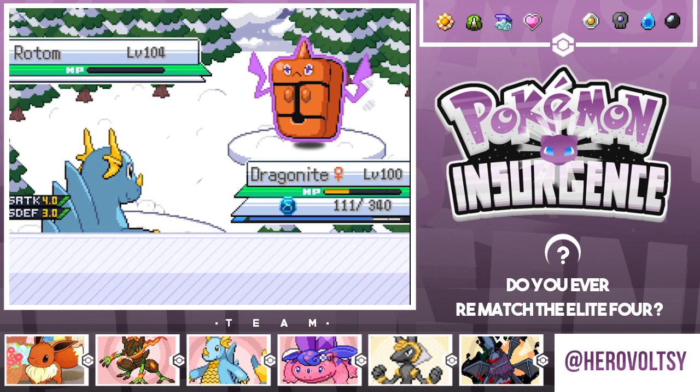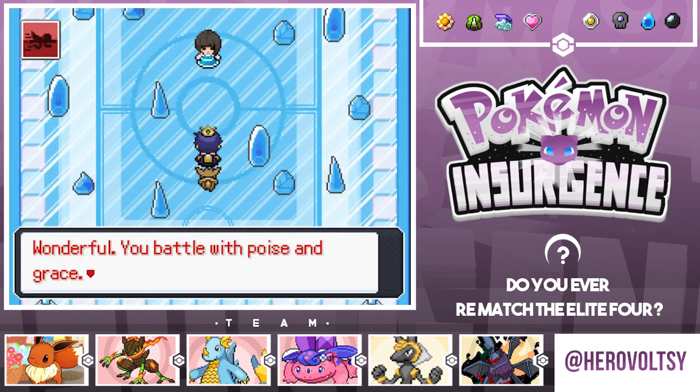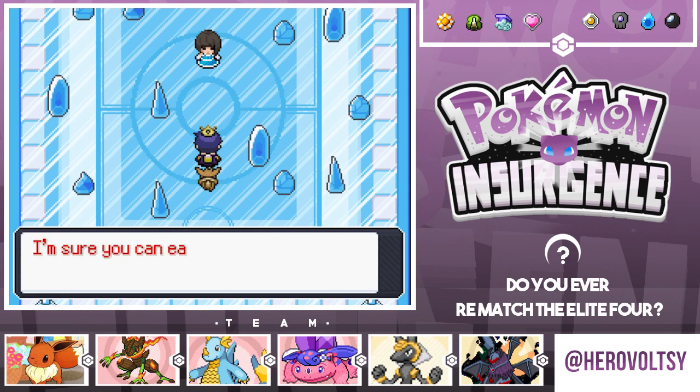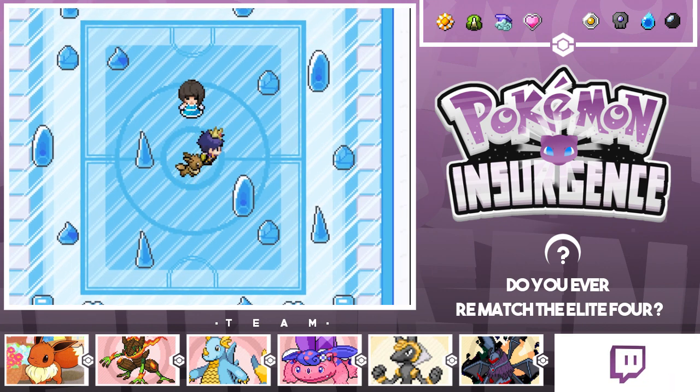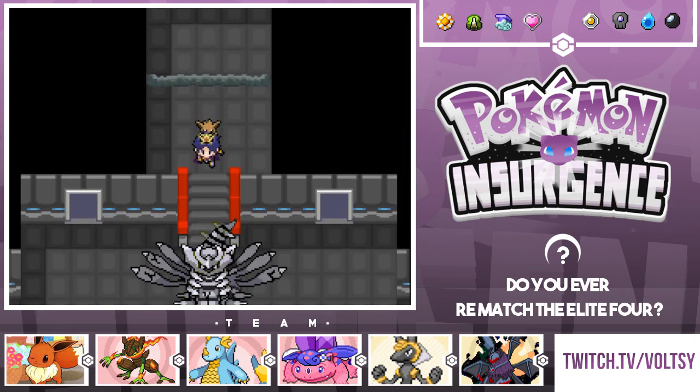There we go. Alright, didn't lose anyone. One Elite Four member down. Three more to go. Whew. I'm sure you can easily handle the rest of Elite Four. I wish you the best of luck, Volty. Thank you very much. I'm not looking forward to the rest of Elite Four, to be honest.